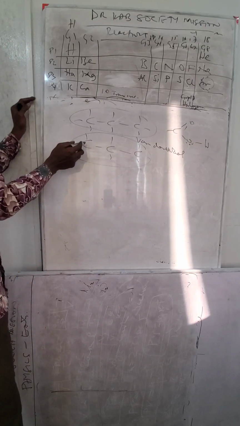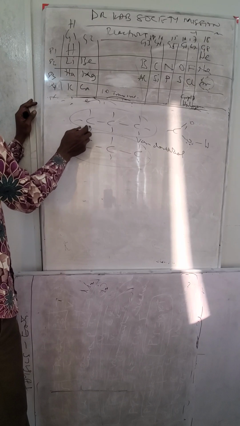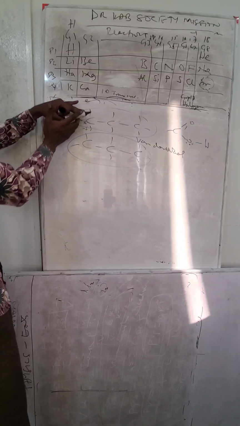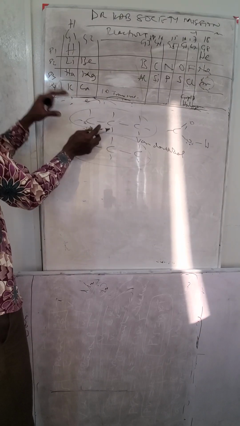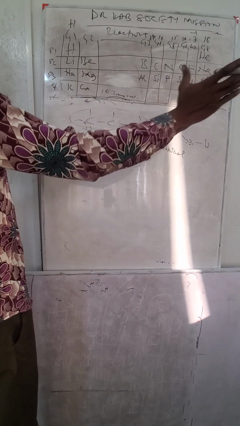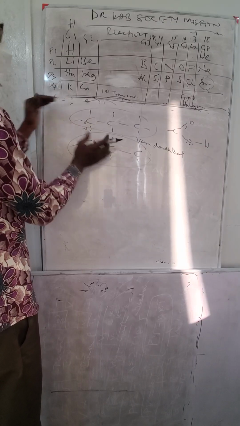We have talked about this already. It will be weak because you just need this one to have an instantaneous negative and an instantaneous positive before they can attract. So induced dipole is very weak, and the bond between these is very weak, unless it is a very long chain, then it is stronger. If it's small, it's very weak.